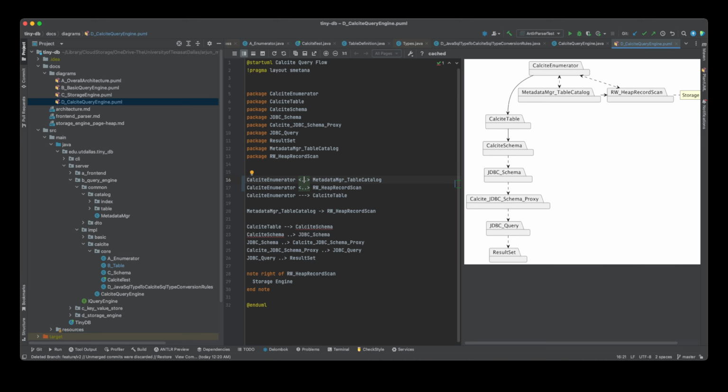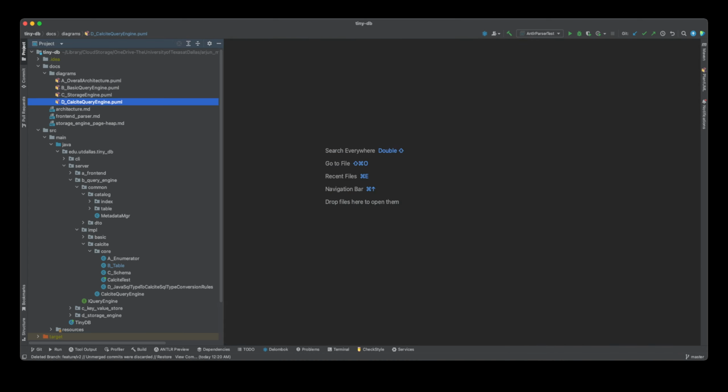And from there on, this dotted line just means that the things are pretty different. What we do is we create a JDBC schema, we add the proxy schema to that schema, and then do the JDBC SQL query using JDBC APIs, and then finally read the result set. All right. So that's pretty much about the Calcite, and we'll now go into the catalog part.